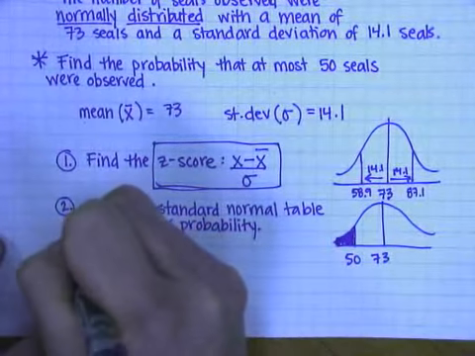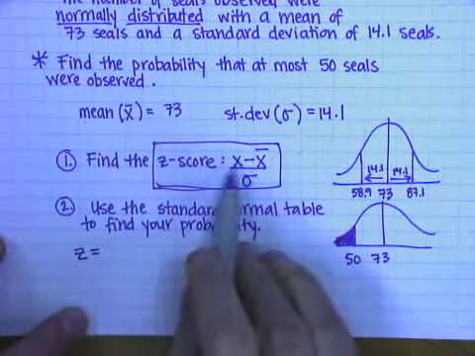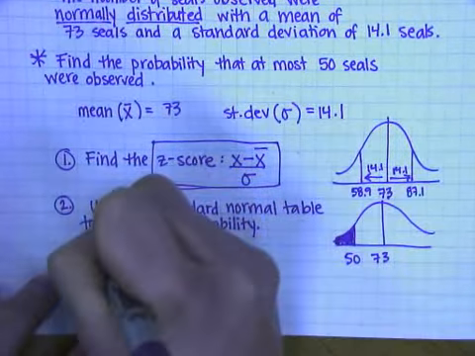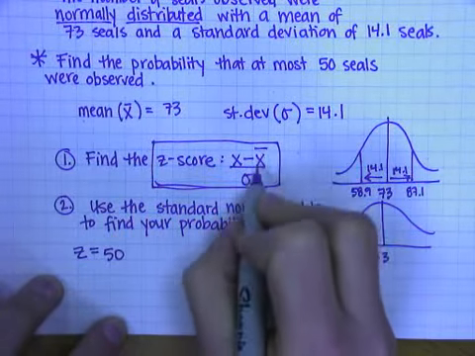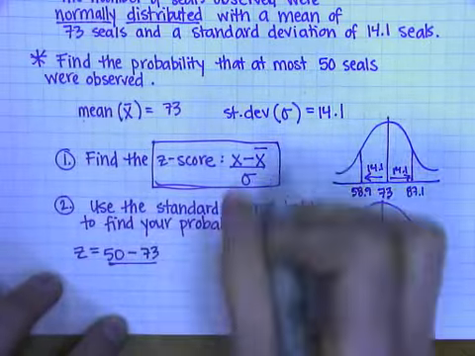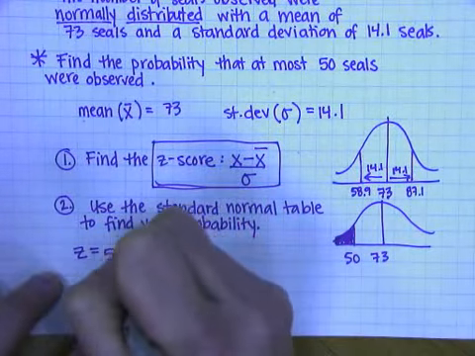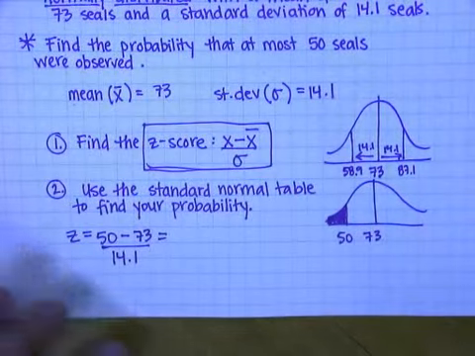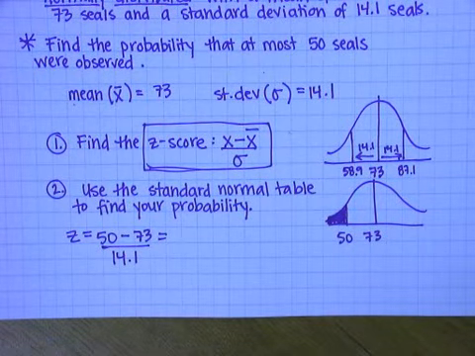Okay. So if I want to find my z-score, I'm going to say z equals, I'm going to leave x where it is. Oh, x is our data point, x is 50, sorry. X bar is the mean, so that's minus 73, and our standard deviation is 14.1. Oh shoot, Mrs. Lowney, you need a calculator. Okay, so hold on, I'm going to have to go into the computer to get a calculator real quick. I'm going to Google calculator.